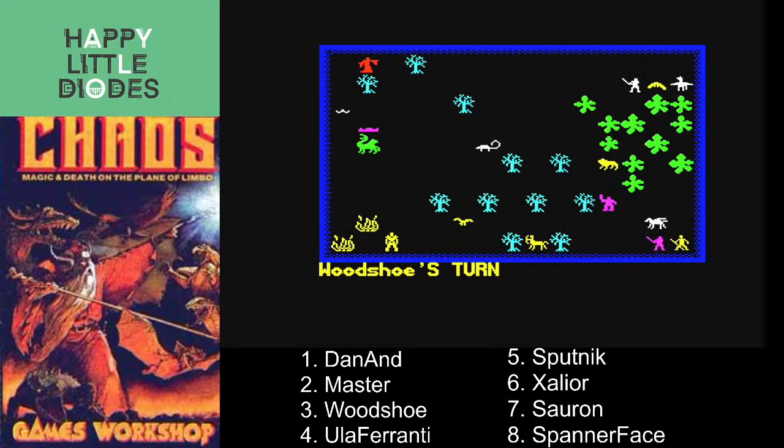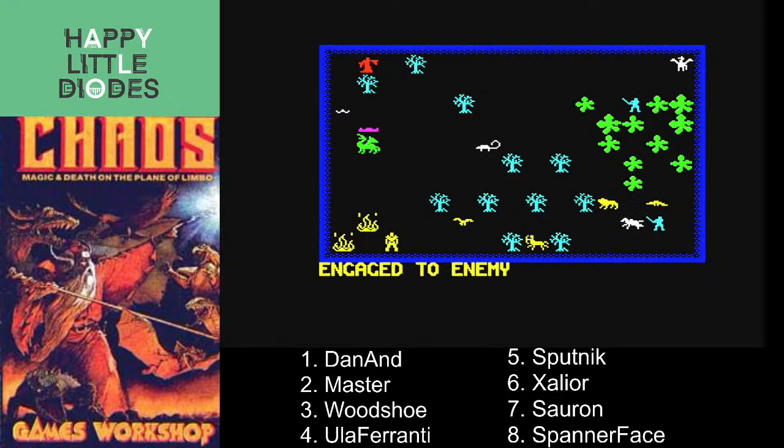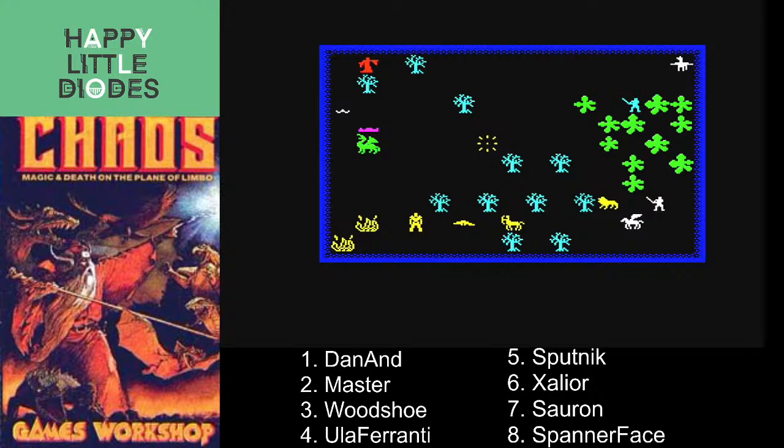Someone is gone. Who was that? How many are left? I think we have 4 or 5 left still. Danon is in it, Sputnik's in it, Xalyar's in it. Xalyar has nothing going on, no beasts, nothing. Just a big suit of armor, and unfortunately being attacked by a tree. Magic sword would have been handy. Woodshoe's still in it in the top corner there, spewing zombies.